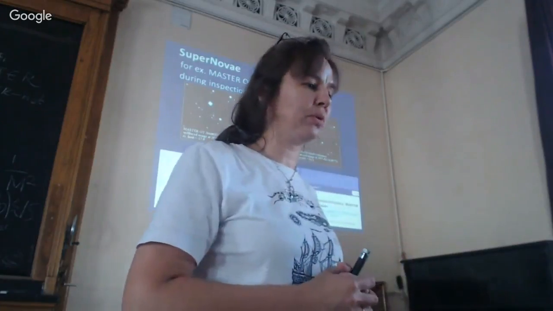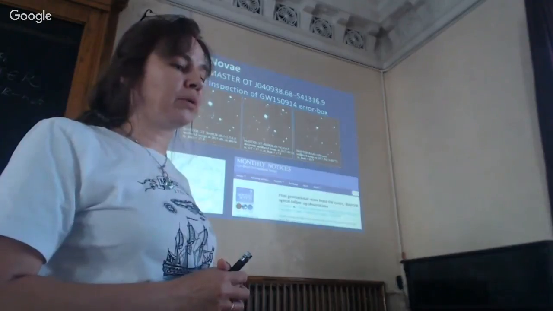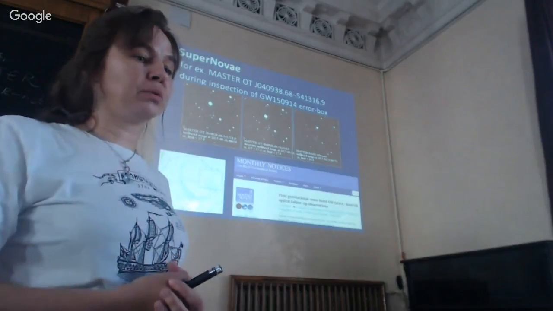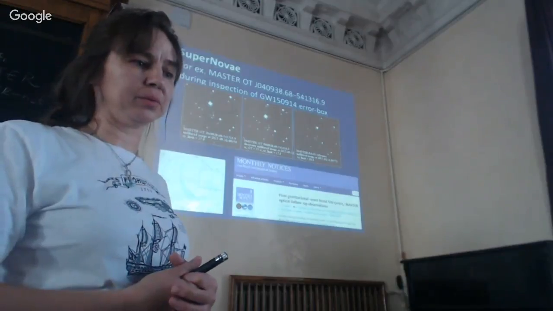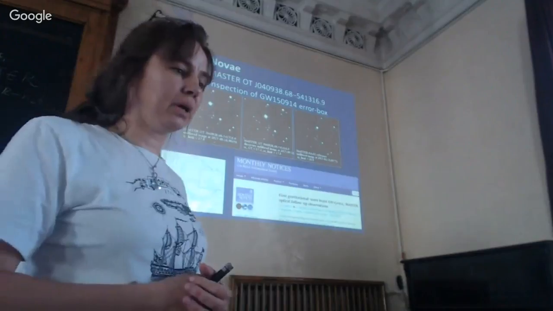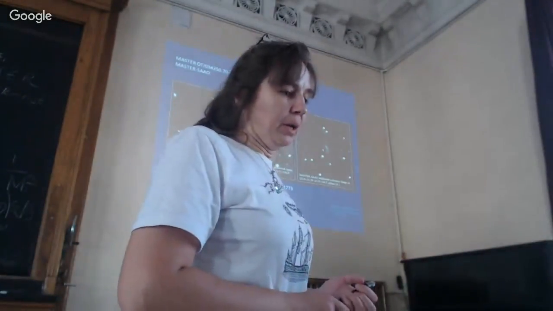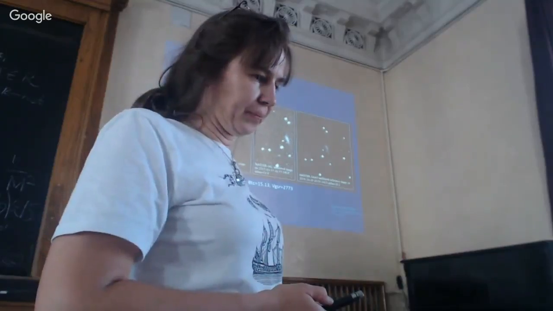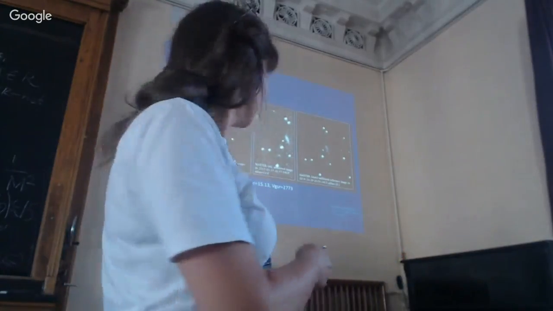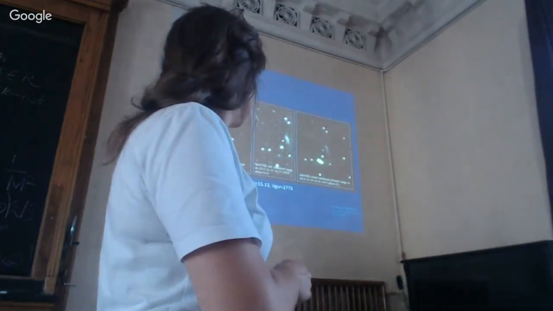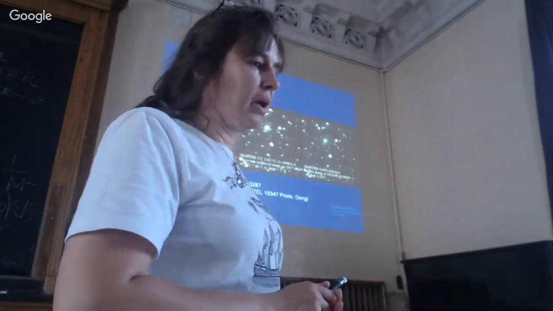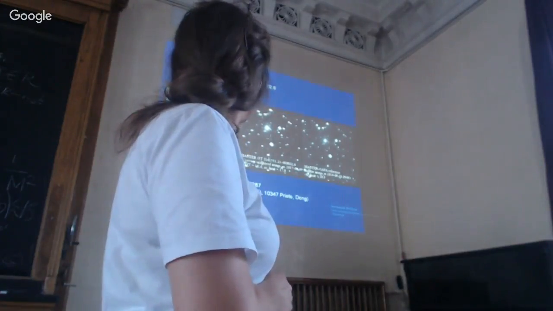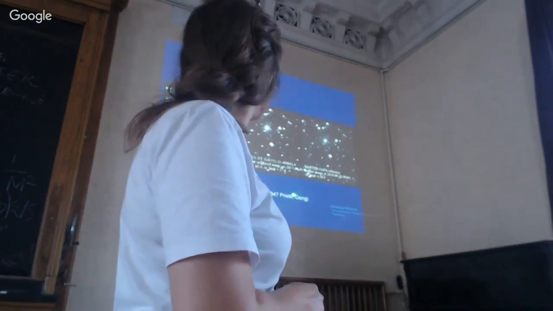This is an example of a supernova. This supernova was found during MASTER inspection of a gravitational wave event. Its spectrum was made by SALT and by ground telescopes several months later. This supernova was also detected in the South sky, and you see our discovery image and several references. This is an example of a possible supernova in a bright galaxy. This is a type Ia supernova, detected by the Magellan telescope.